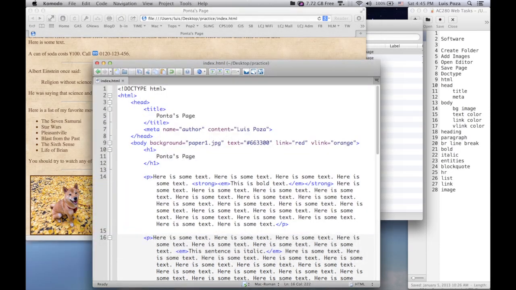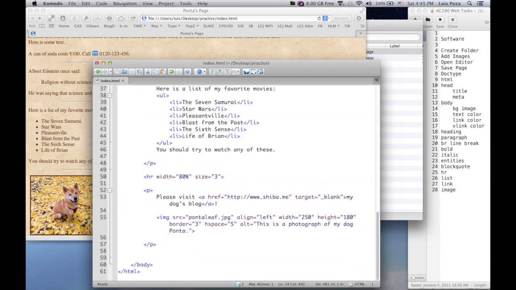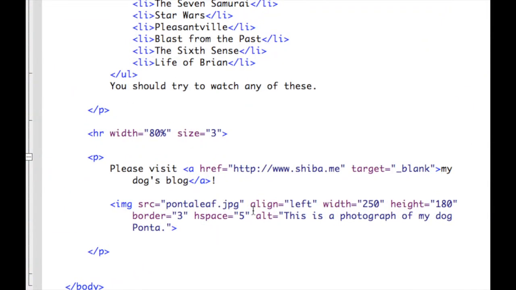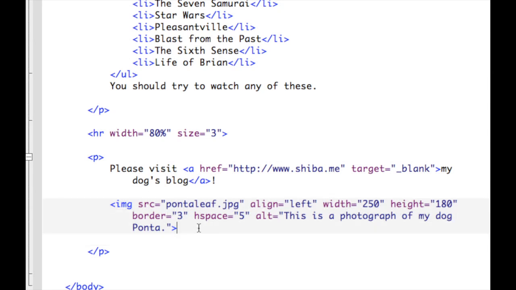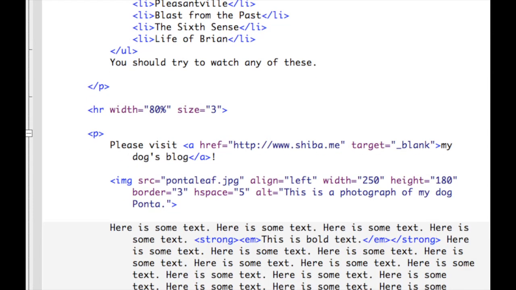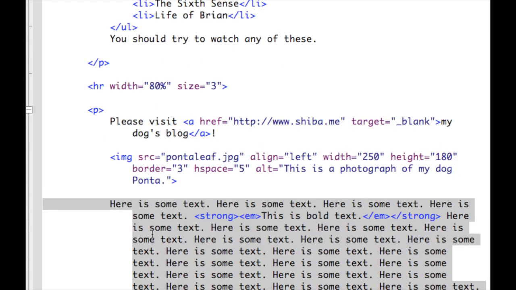Just to make it a little bit more interesting, let me add a whole bunch of extra text next to the image so you can see how the text wraps around it. So notice that I've got the image here after please visit my dog's blog, but I'm going to put this extra text after the image, like that.